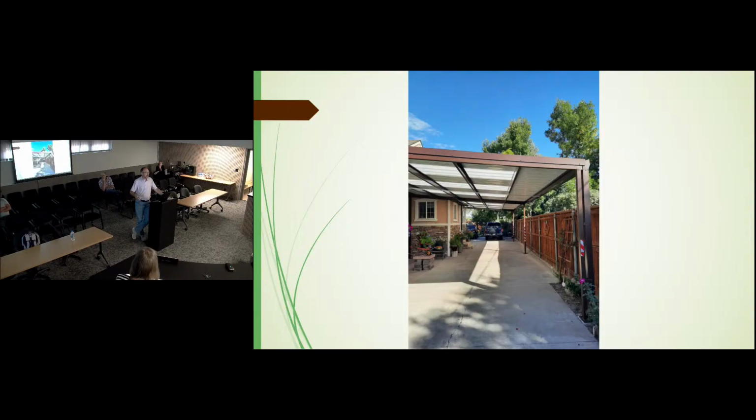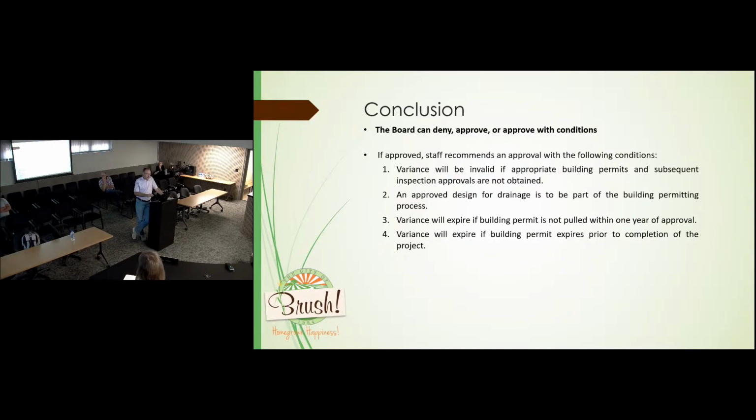And so when it comes to any projects in the city, that's always a factor that we consider. How are you going to drain the water and keep it away from the property owner? So they put a gutter system on the side of that to run it down to where it needs to go overall. So that's kind of the summary of that request.